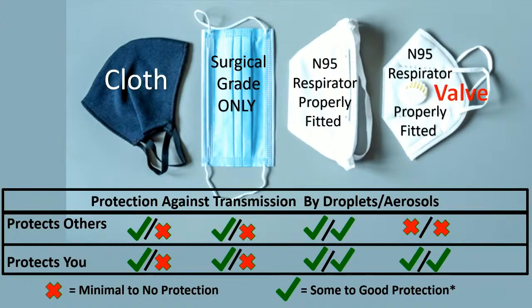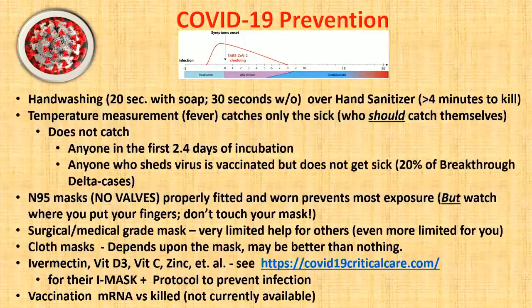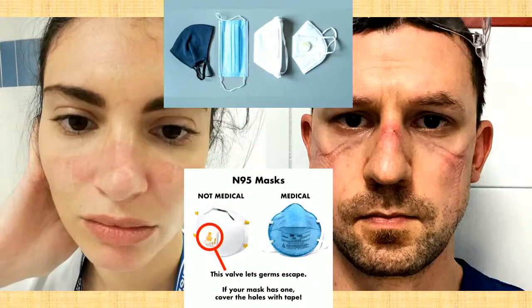Masks, really, particularly the cloth ones, will protect other people from your droplets, not your aerosols, right? And you really don't get much protection because it's not sealed, right? Unless you have a mask that is sealed, and people who wear sealed masks in the medical profession end up looking like this because it has to fit tightly. If it does not fit tightly, it will not prevent air from seeping down and around. Air always goes the easiest way possible.